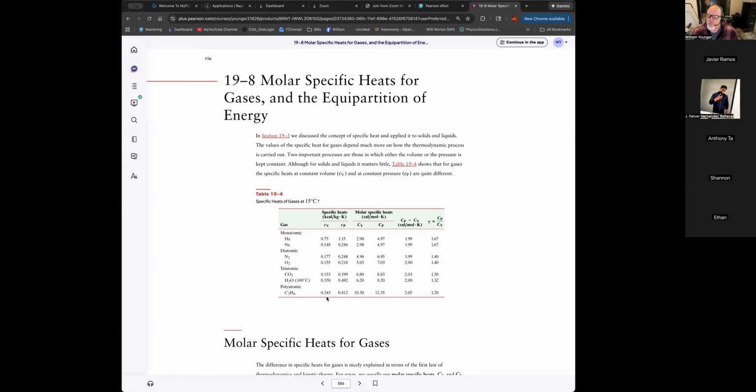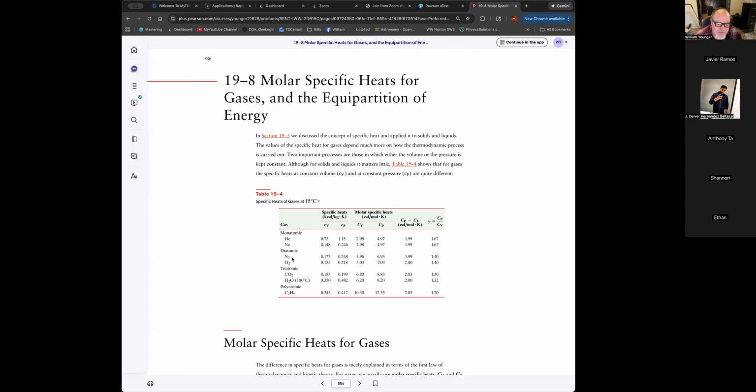But if you decide to, instead of use specific heat per kilogram, because remember the specific heat is like calories or joules per gram or kilogram per Celsius degree, if we instead used per mole rather than per kilogram or gram, then we get what's called the molar specific heat. And you can see that basically the molar specific heat, when we do that, we get basically a 2.98 for helium and neon, both with constant volume. And in fact, at constant pressure, we get helium and neon both having a specific heat of about 4.97.